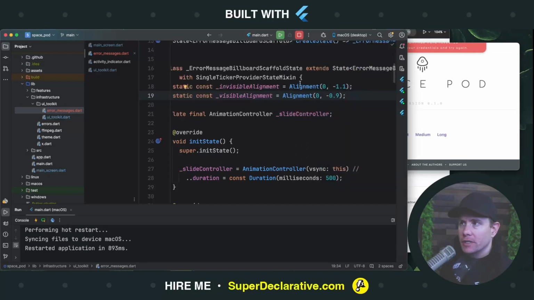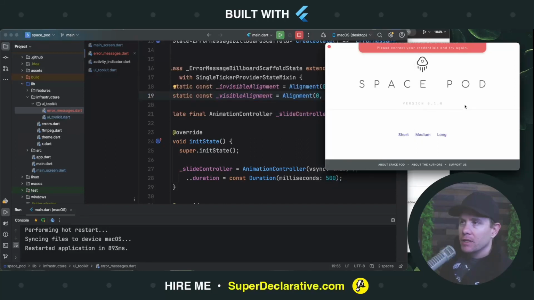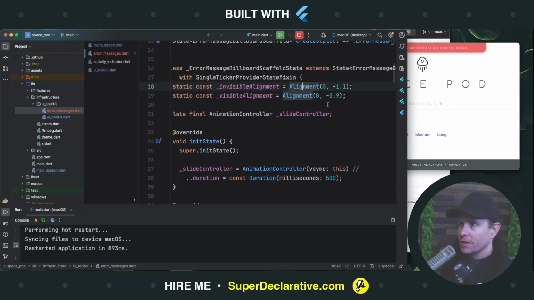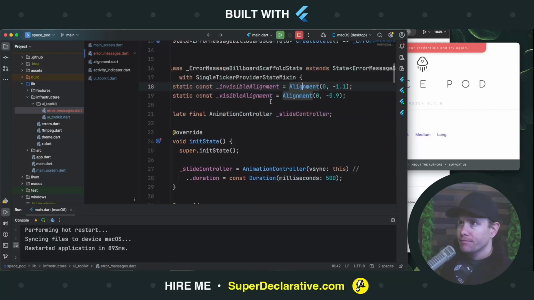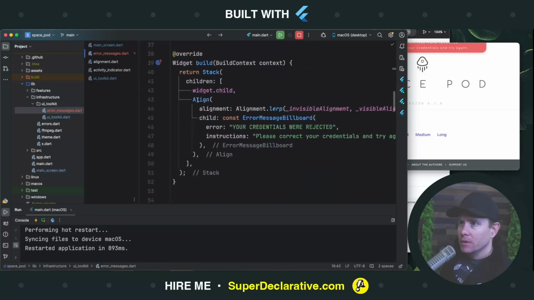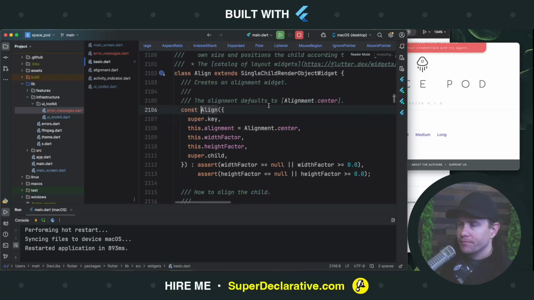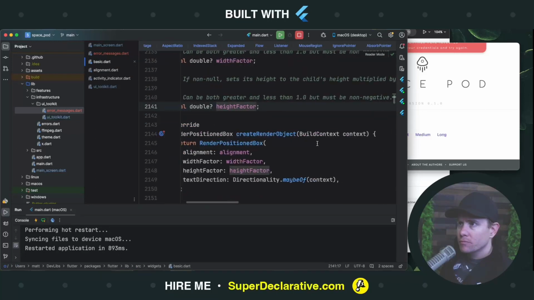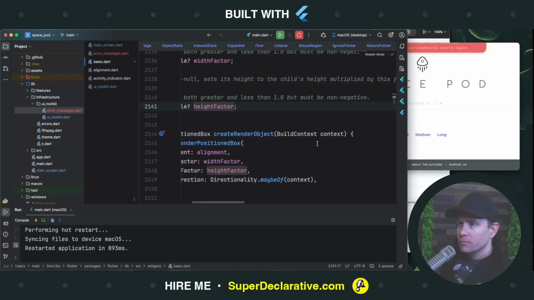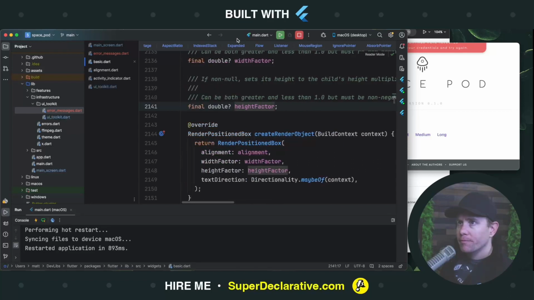The core issue is that apparently this alignment applies to the top edge. And in fact, let me see if that's configurable by any chance. No, it doesn't look like it is. Let me see if it's configurable on the align widget. No.